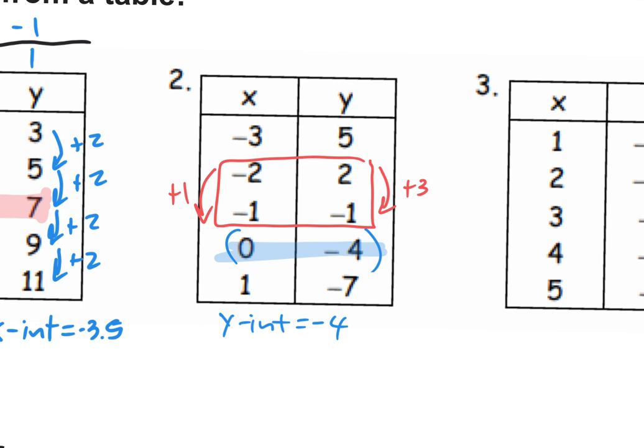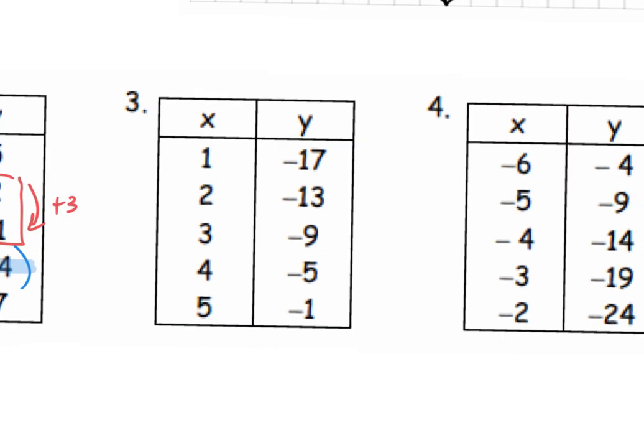And so when we get into situations like this, probably what you want to do is just write an equation and then use the equation to find your intercepts. I think it'll make your life a lot easier. But let's keep going. Let's see if we could find any information from these other charts.